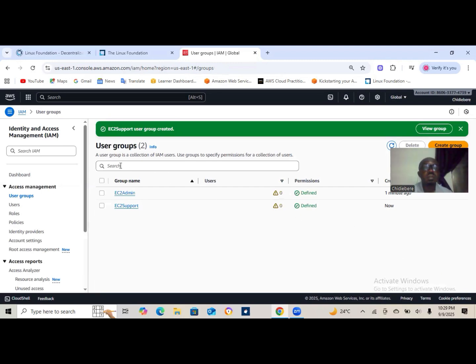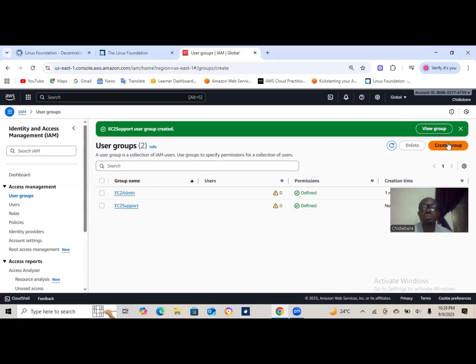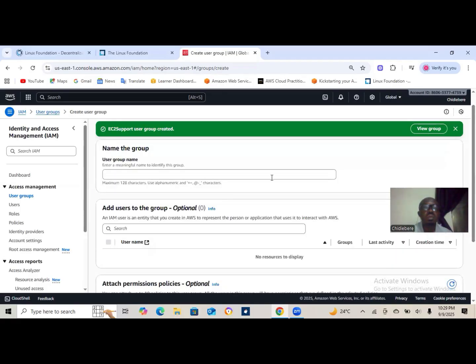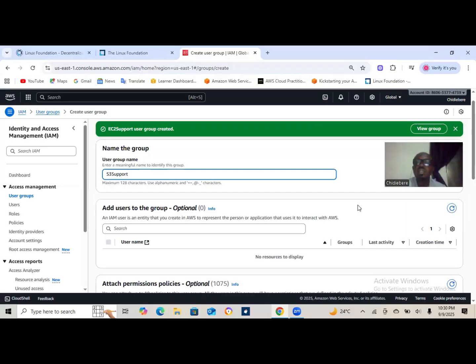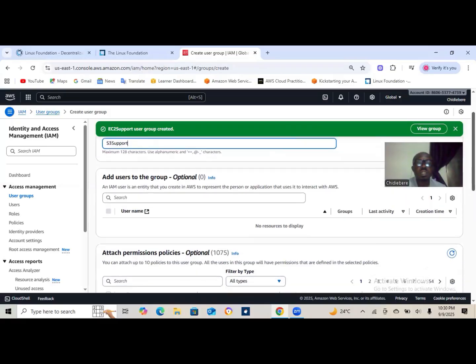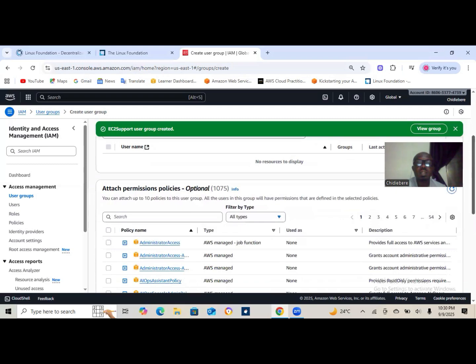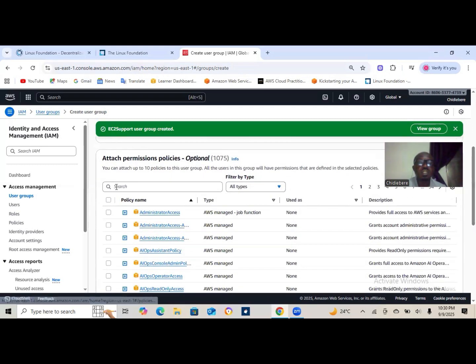Now let's go on to the next. I'll go down and create group. Now the third group is going to be S3 support group. This group will also have only read only access to the S3 buckets.